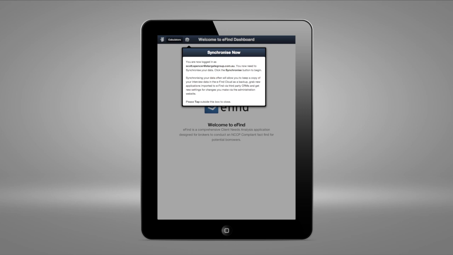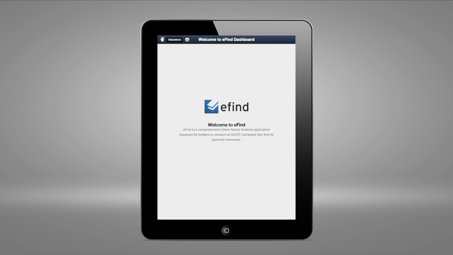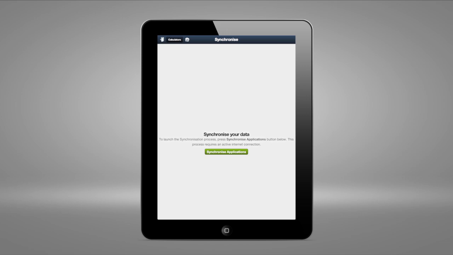The first thing you will notice is the pop-ups on screen that help to explain the next steps for you to complete. These will only show up when you are first logging in to eFind. As I haven't logged in before, the first thing that eFind asks me to do is to synchronize. This will synchronize your account with the eFind servers, retrieve the latest version of the program so we can make quick and easy updates for you, and also save any interviews you've done. We'll get to synchronize explanations very soon.